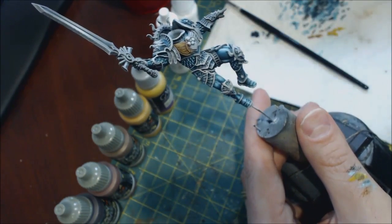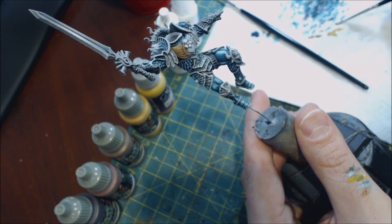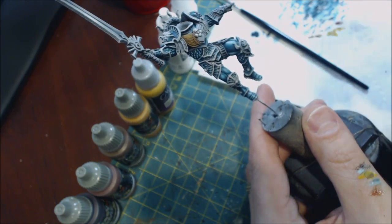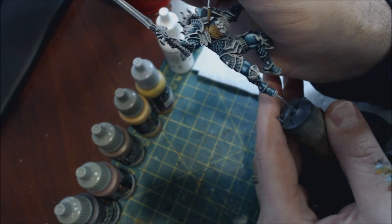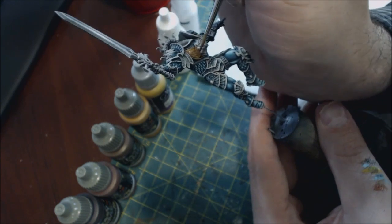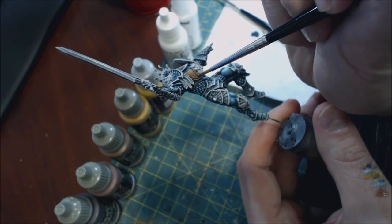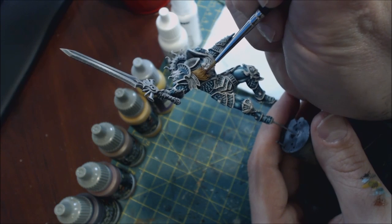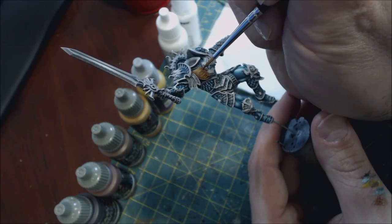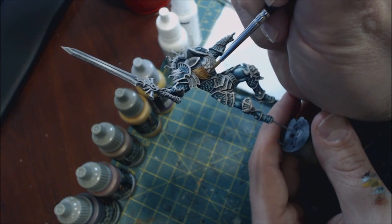Okay, next up, we take just the ruddy color, but you basically want to go one step darker. We get that into a nice thin glaze. And now in slightly less space, we're going to push that red. Again, this is to make a very warm gold. If you're aiming at a very cold gold, you wouldn't want this red step. And there's lots of different recipes for this. If you don't happen to have this Scale75 set, no big deal.